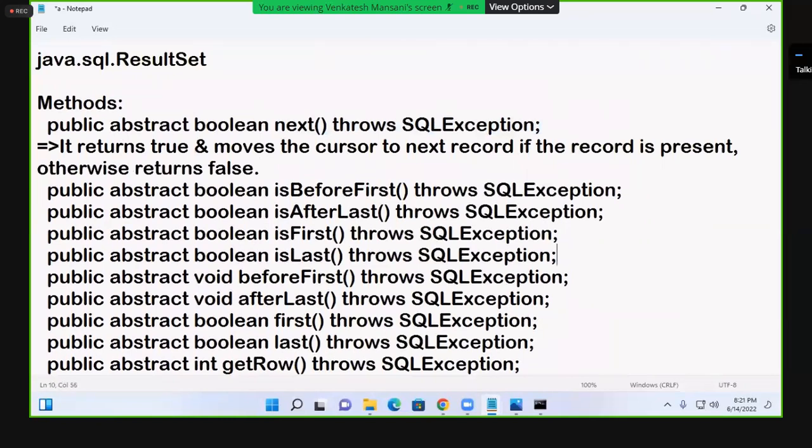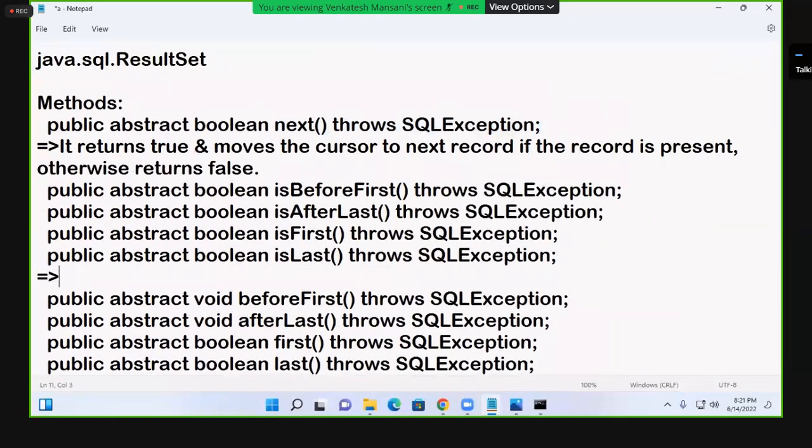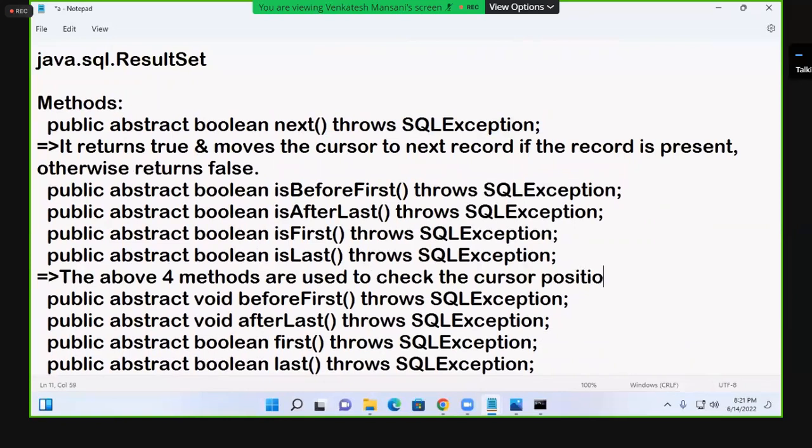These four methods, the above four methods, are used to check the cursor position. If I call isBeforeFirst and the cursor is before first, it returns true; if not, it returns false.